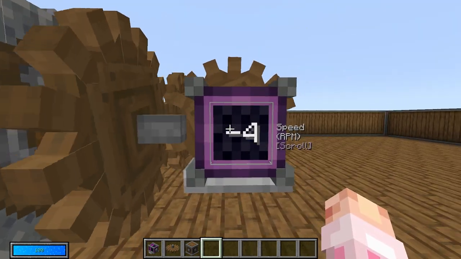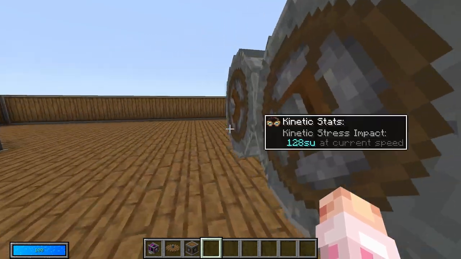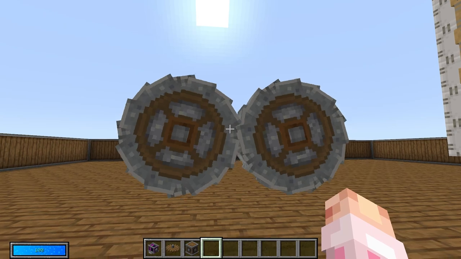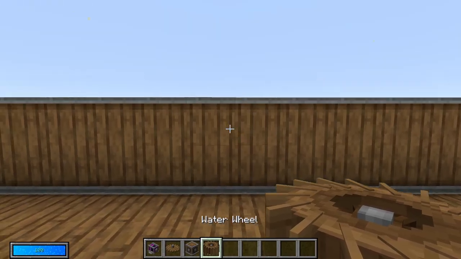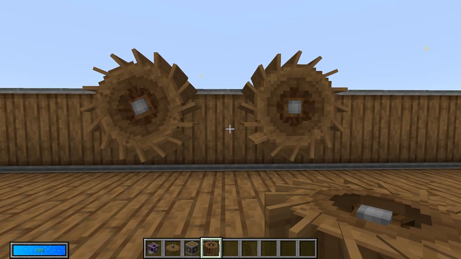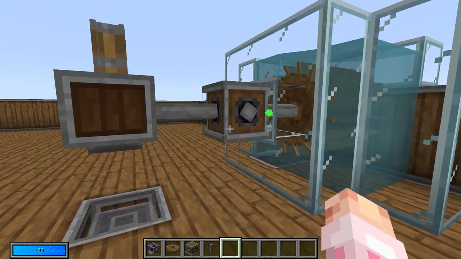With my little creative motor, I can actually invert the spin speed. But if you're using something like a water wheel or something else, there's a few ways you could invert spin speed yourself. For one, if you hold shift while placing a water wheel, it actually rotates in a different direction. Gearboxes actually change the direction a shaft is rotating.